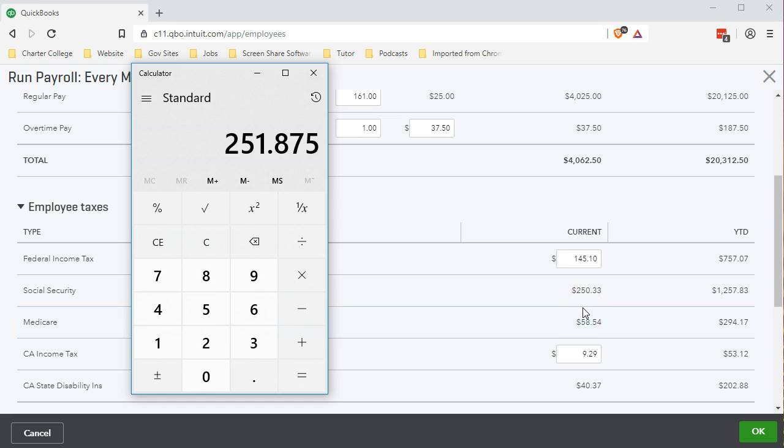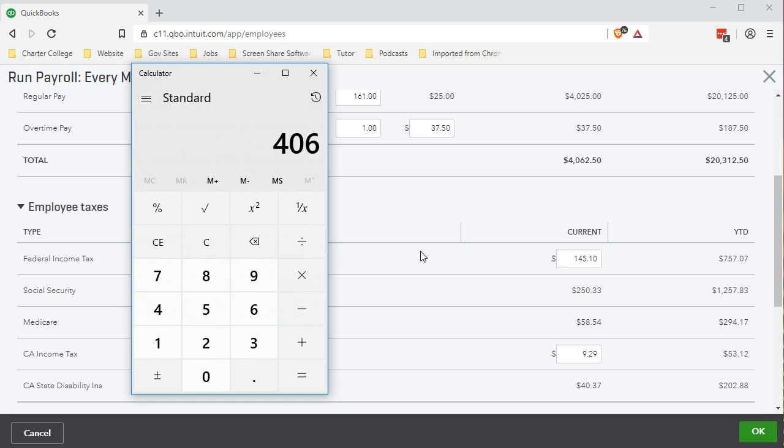It's a little less. Why? Because now the vision is also being included in the calculation here, which is great. So that means that the vision, if we do this again, 4062.5 minus 25 paid for the vision by the employee, which we'll see in a second, is this amount. And then we're going to say that times the 0.062, and that gives us the 250. So that's the difference here that we have. Same with the Medicare.